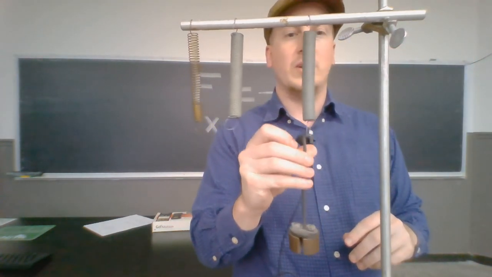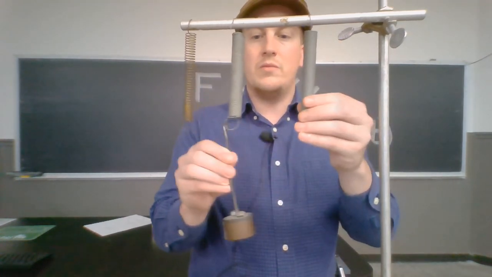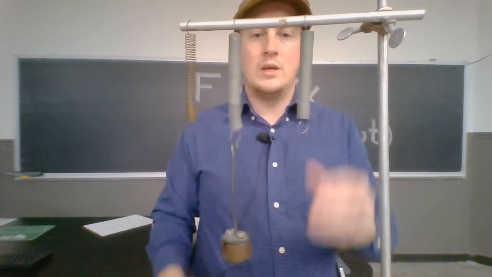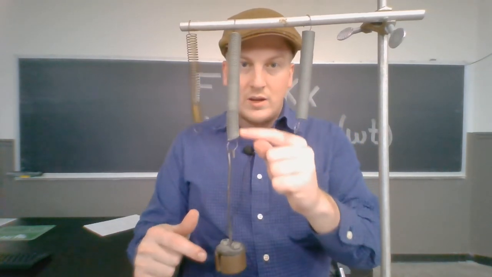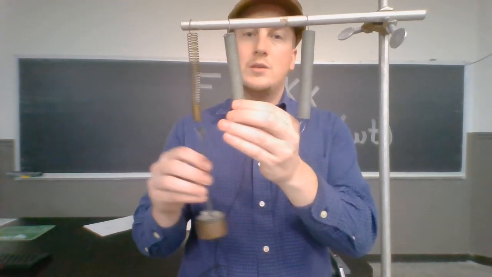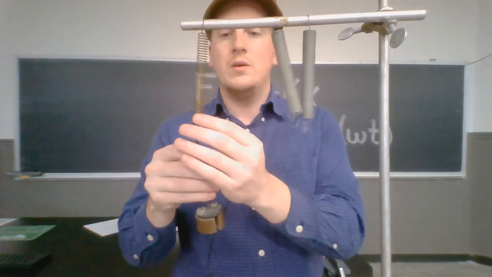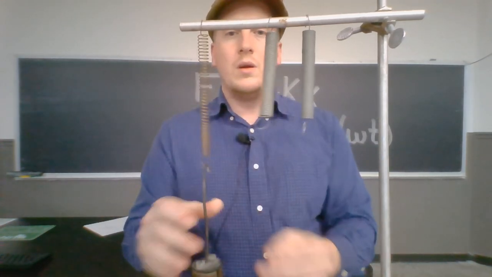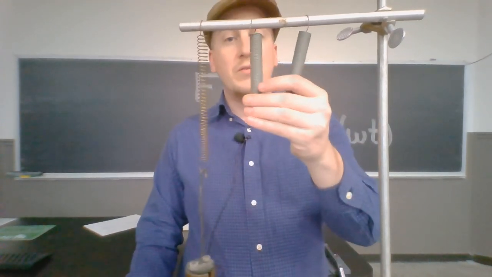So if I put this mass right on here first, it goes down to where it's almost at the end of the screen. But now if I use the second one, it kind of goes about the same, but you'll notice that this one, I've got a lot more stretchier than the rest of the spring itself. That's an odd case. Now, initially with this third spring, you can definitely tell it's a lot more different, and it stretches a little bit farther. So all of these have different spring constants.